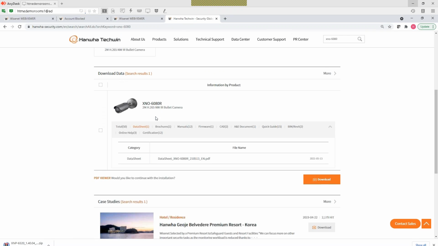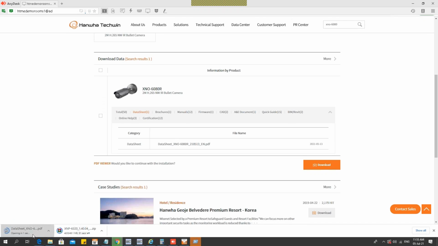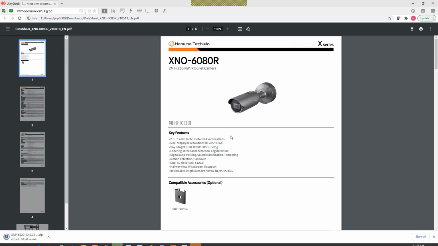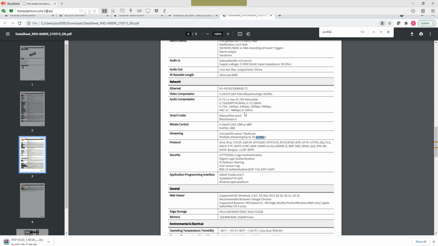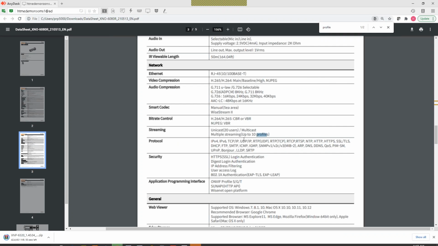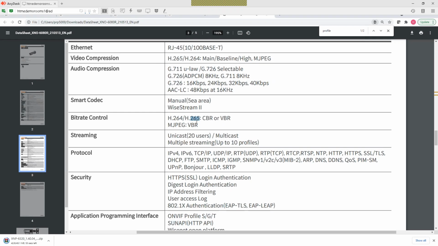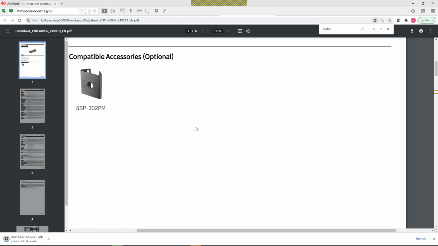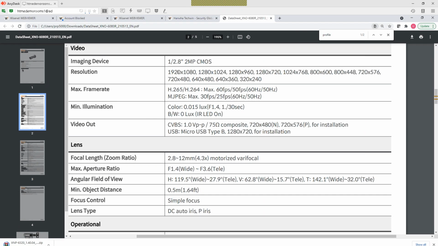Okay. If you open this data sheet for this camera profile, this camera has up to 10 profiles. It supports H.264, it supports H.265. Then this camera can support all these resolutions.